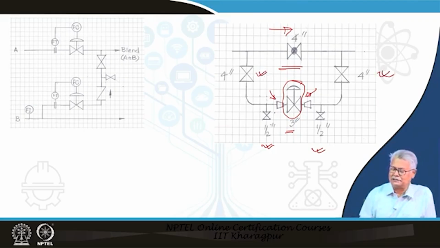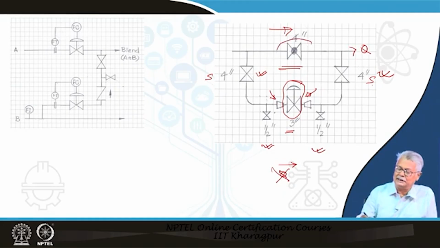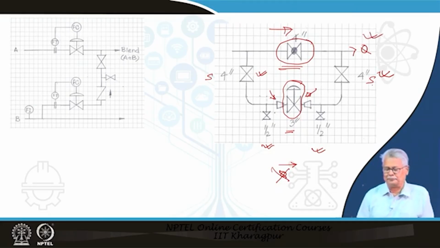If you shut this and drain this, you are at liberty to take off your control valve. When this is shut, naturally there is absolutely no flow here. So during this period you can still continue to have a flow of Q by regulating the opening of the globe valve, which is in the bypass line. It is the bypass to the control valve which is manipulated in order to keep this Q the same.